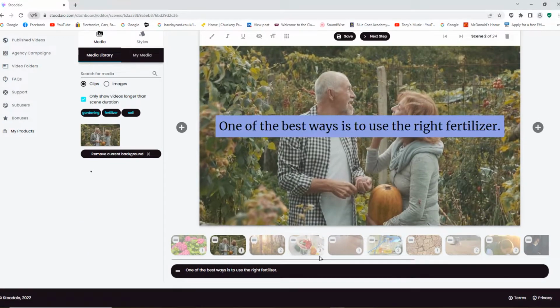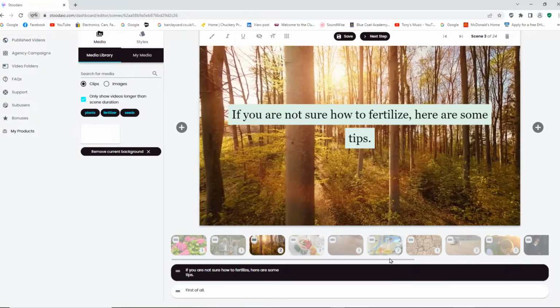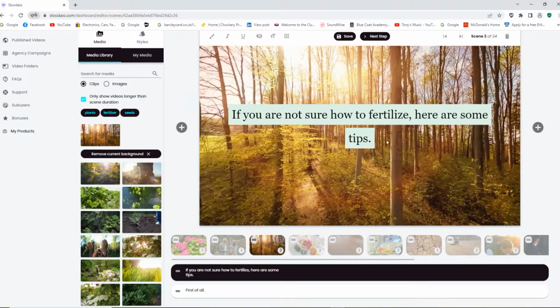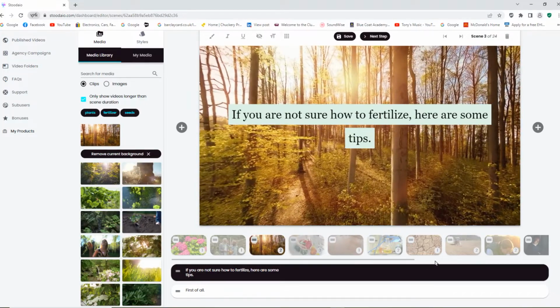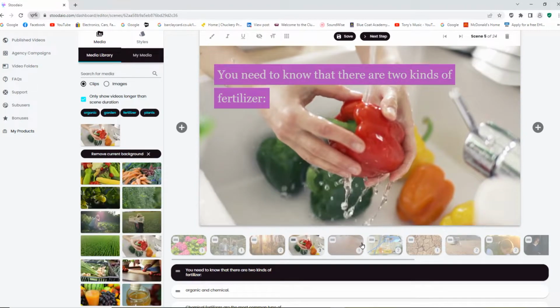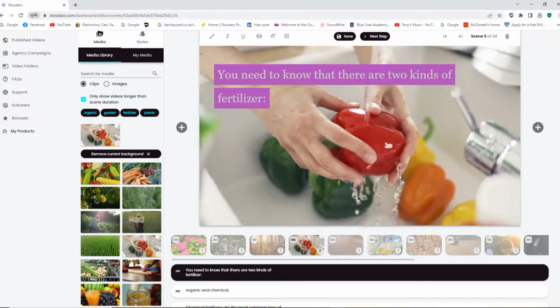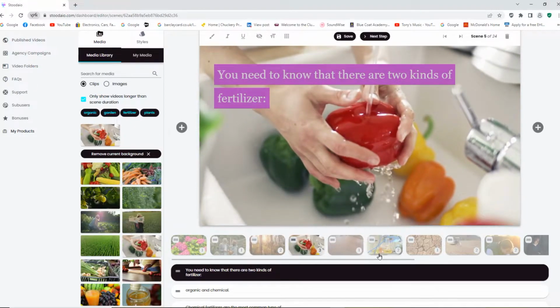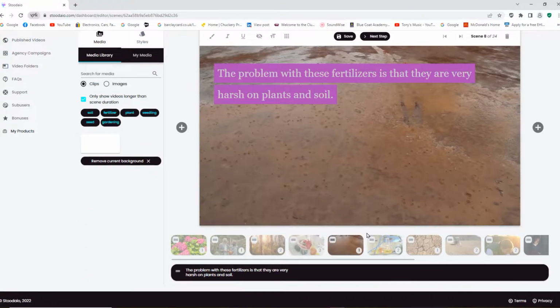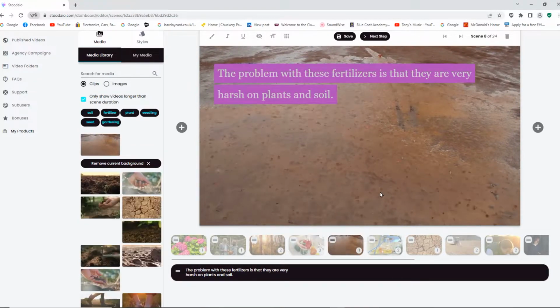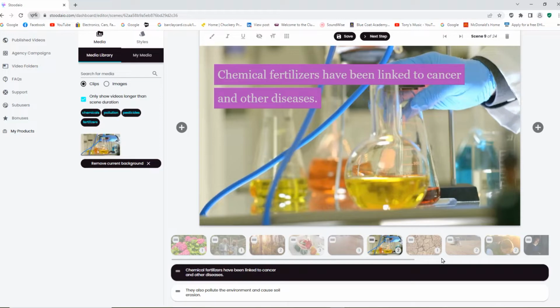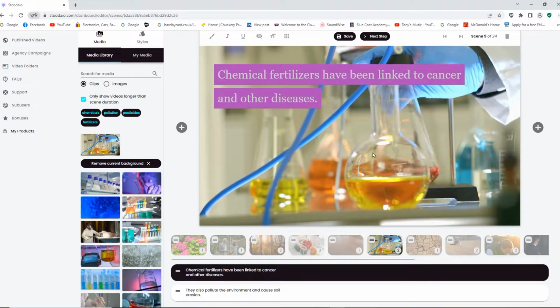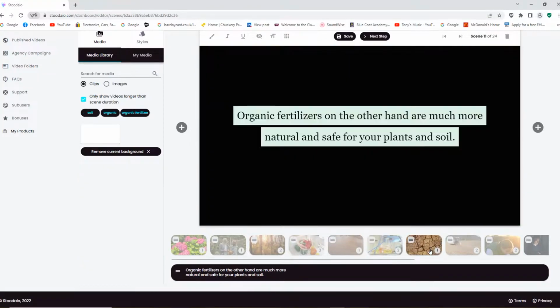Right, and then you've got that one, then you've got this one. Show how to fertilise, there are some tips. Need down 2 grams of fertiliser. Well, that's weird there. I don't know why that's on there. That doesn't fit. Never mind. Ah, there you go. That makes sense to a certain degree, I suppose.